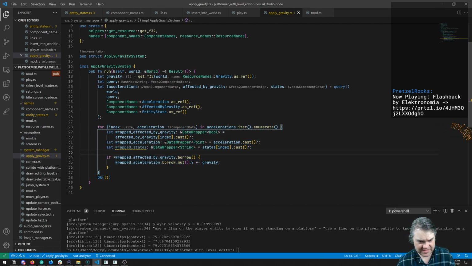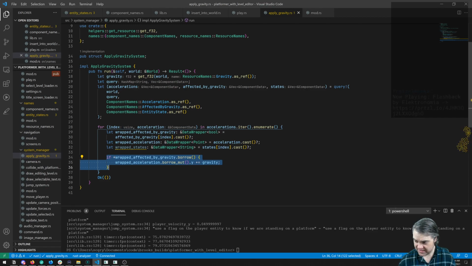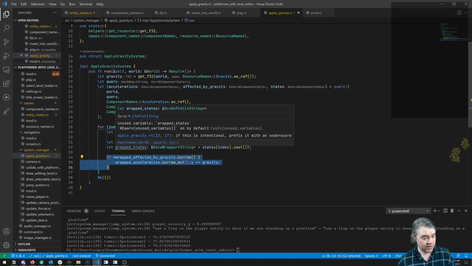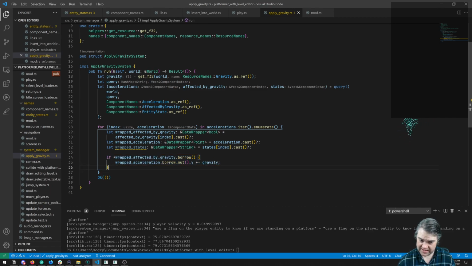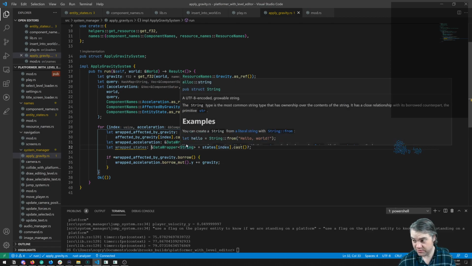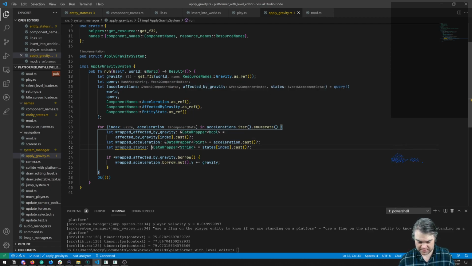It would just basically make this check in multiple places. Now what I could potentially do here is switch this into an iterator and then use a filter on it, which first filters by whether or not we're affected by gravity. And then for the rest of them, it's going to be the ones that are affected by gravity, so then we do the thing. That could also work.